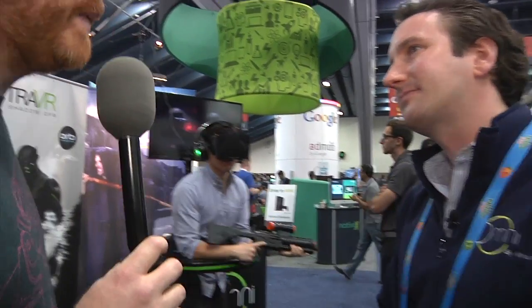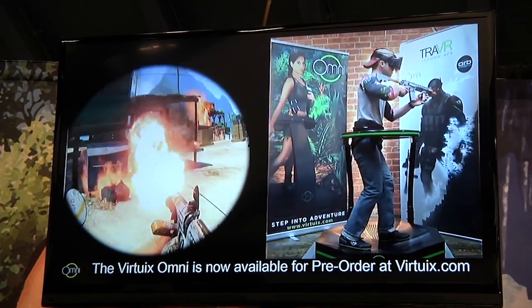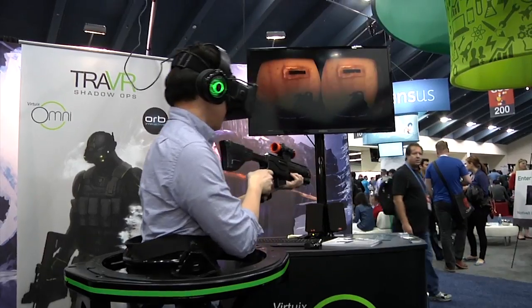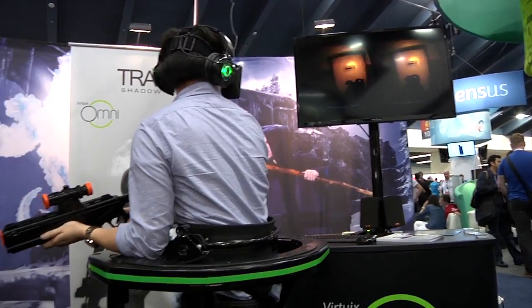But if you can mimic gamepad inputs, then I could load this into Portal, Far Cry, anything I wanted, and get an experience that's, I assume, pretty good. Absolutely. Look, we're showing Far Cry right there in the background. We've done Far Cry, Call of Duty, Battlefield, you name it. Any game works out of the box. Works best with first person, though, I assume, right? For full virtual reality, first person works best, absolutely.